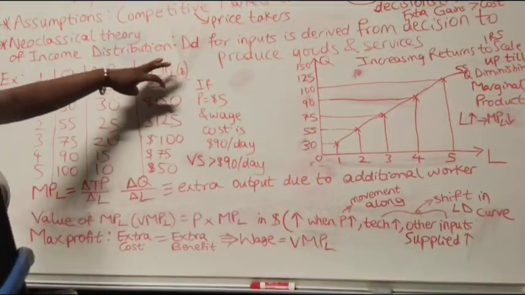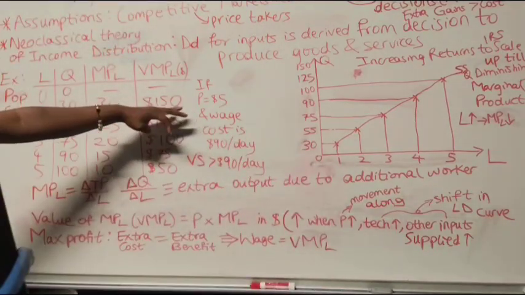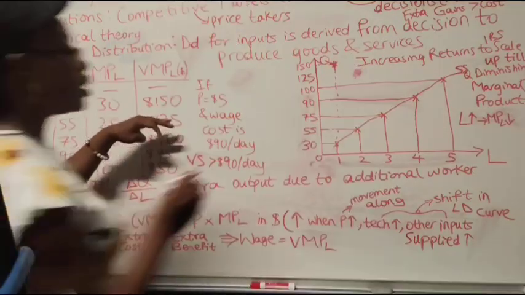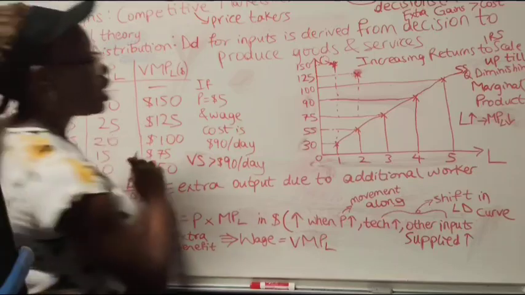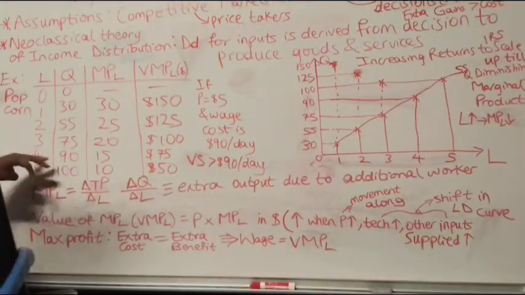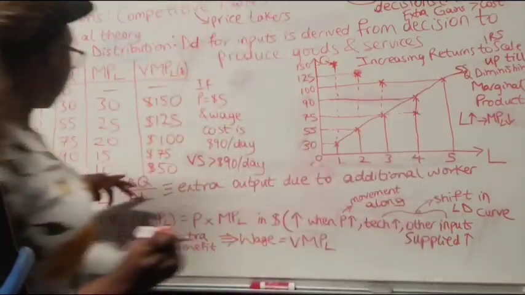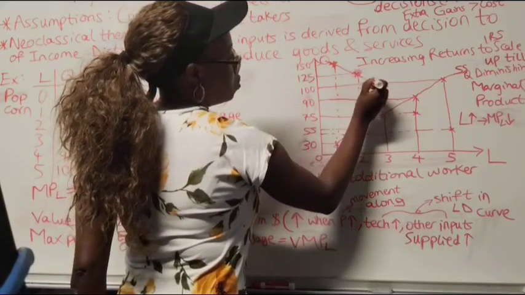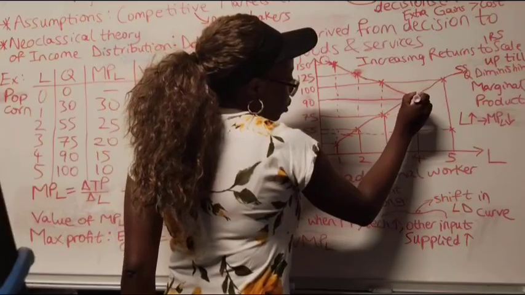So now let's plot the value for marginal product of labor. At 1 worker, you have your VMPL as high as $150. So you're all the way here. At 2 workers, your VMPL is as high as 125. So you trace it down, 125. And at 3 workers, you have your VMPL at 100. Here at 100. And at 4 workers, you have your VMPL at 75. And then at 5 workers, you have your VMPL at 50. So the value of your marginal product VMPL curve is going to look something like this.